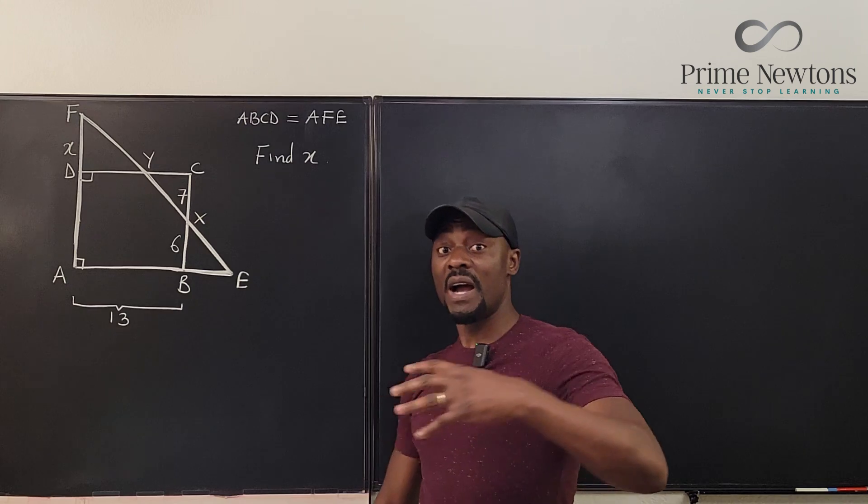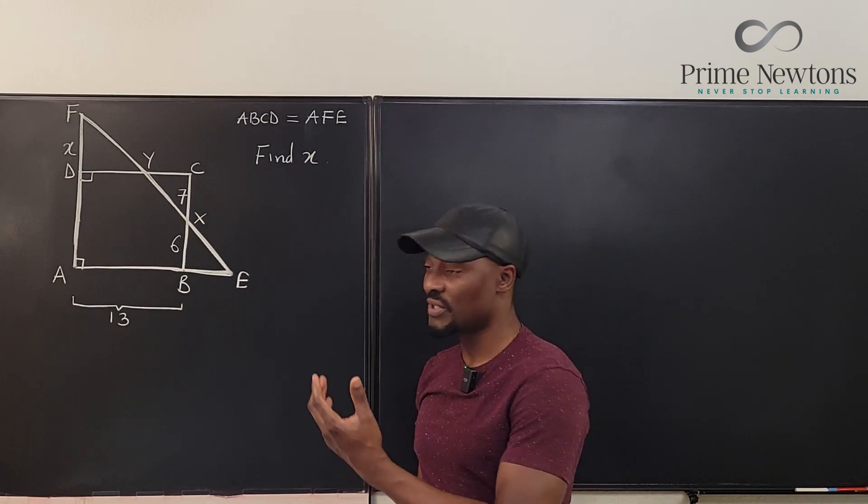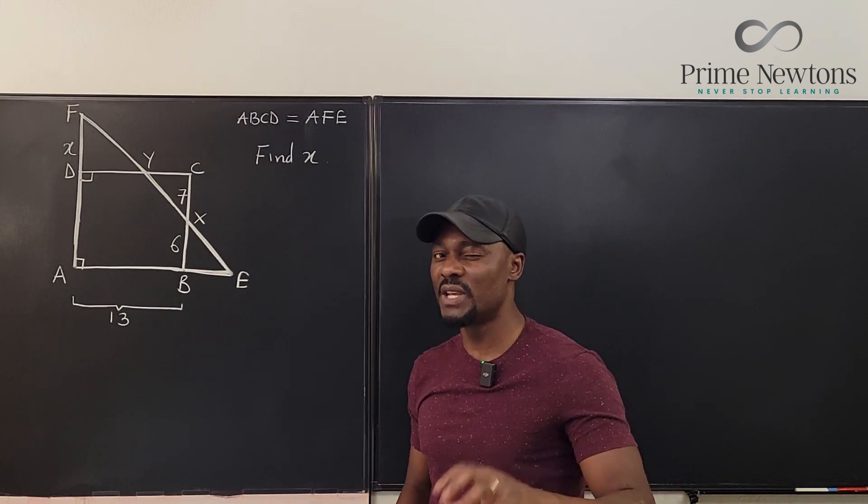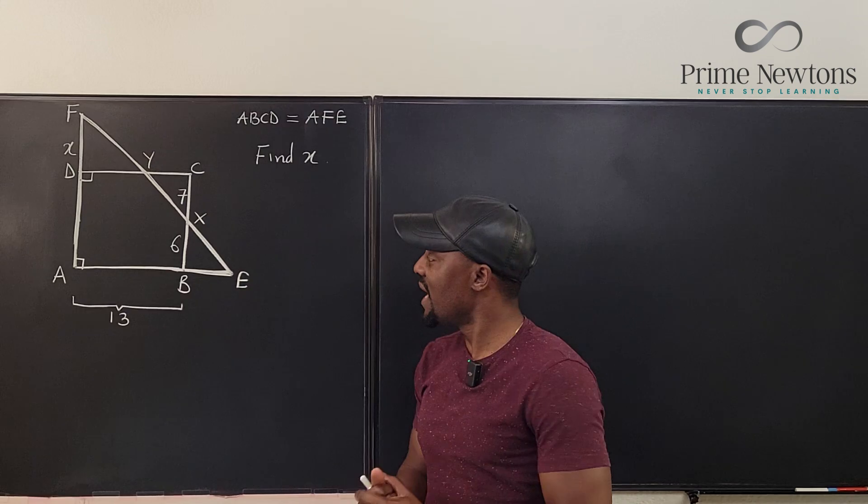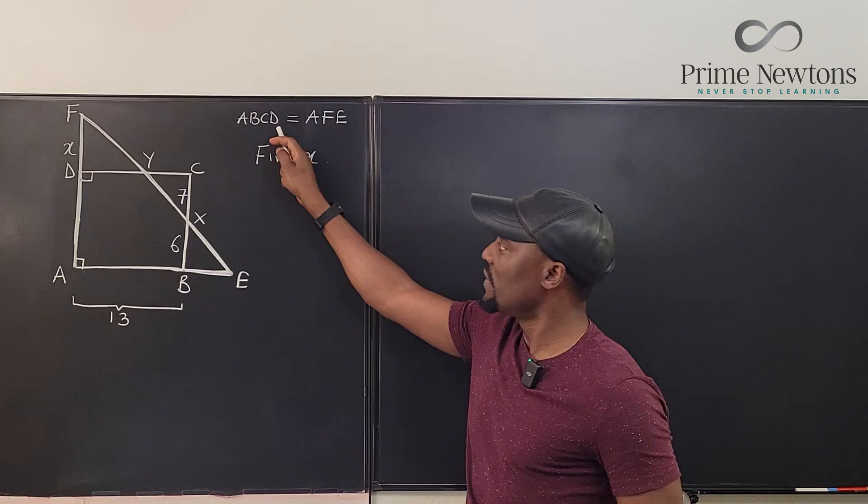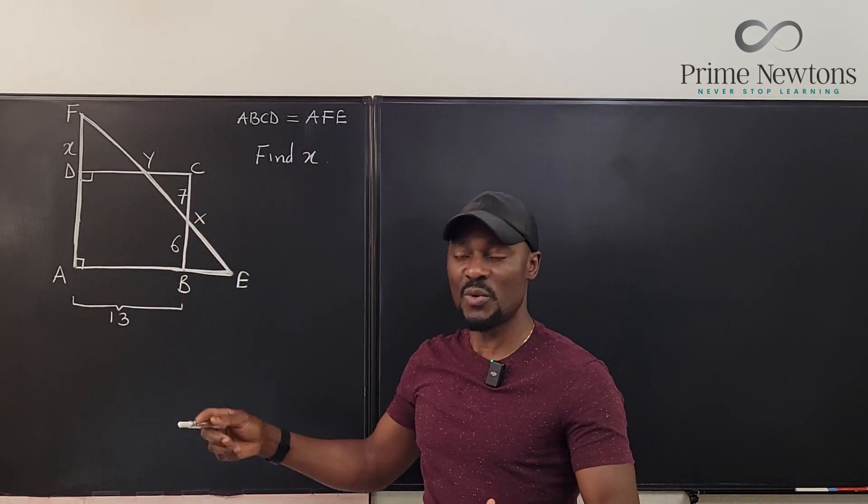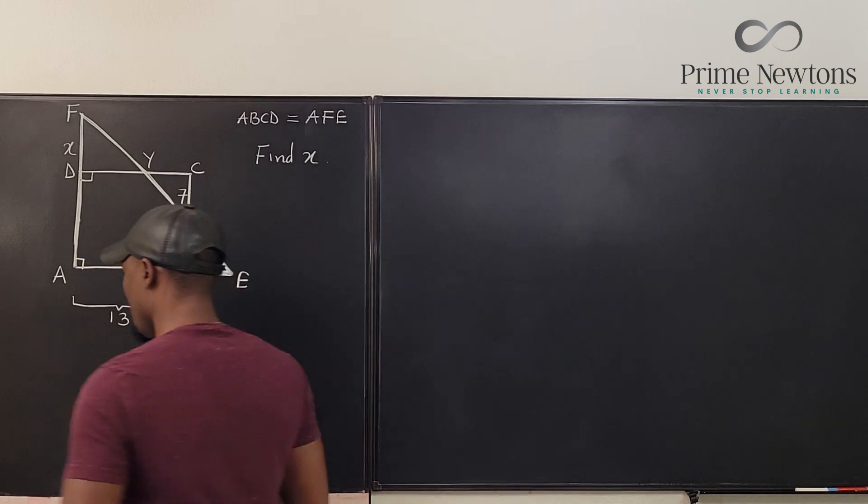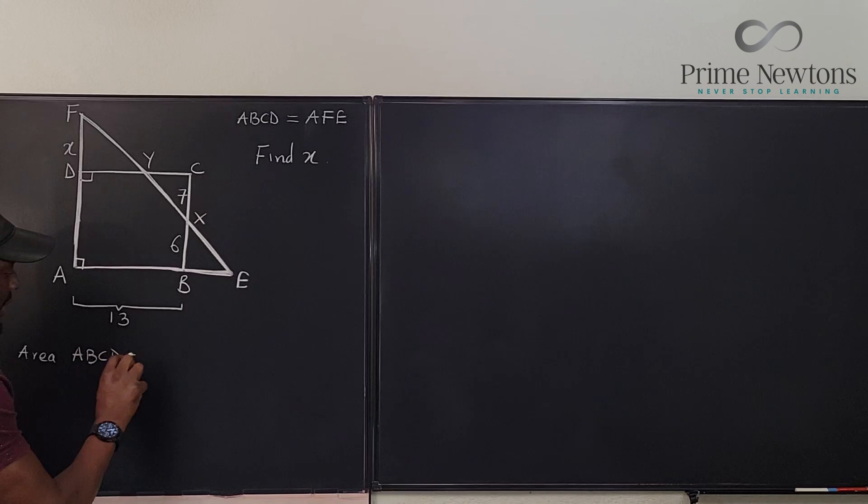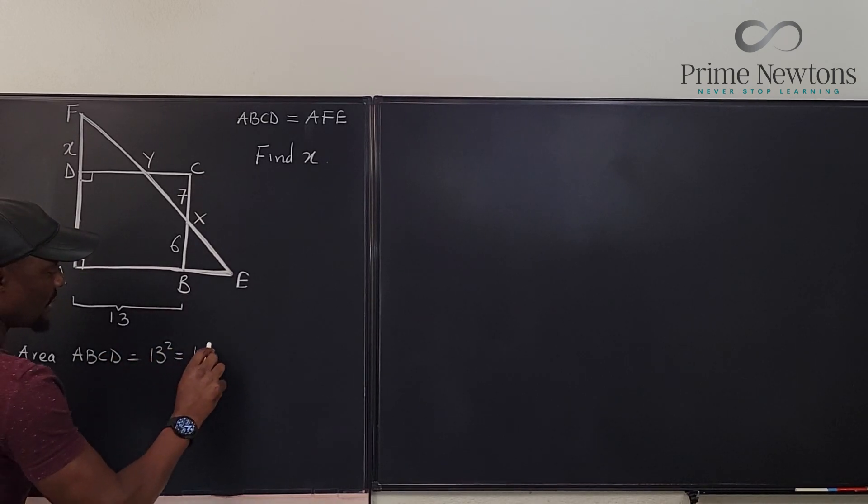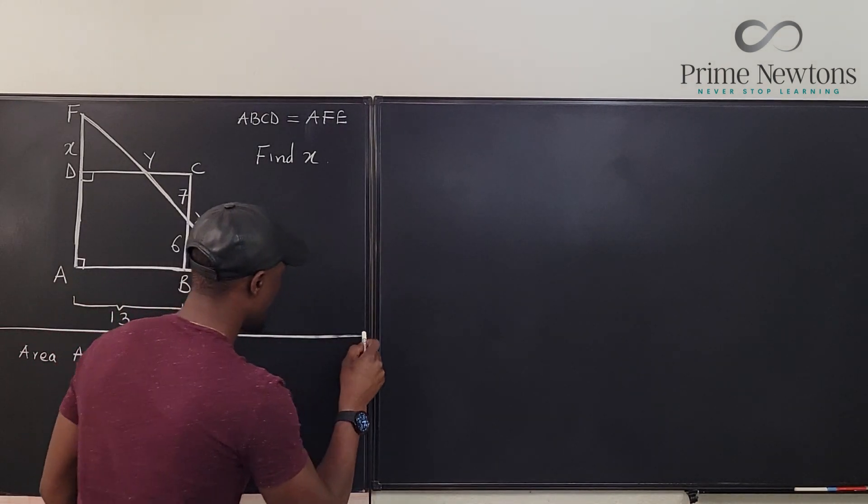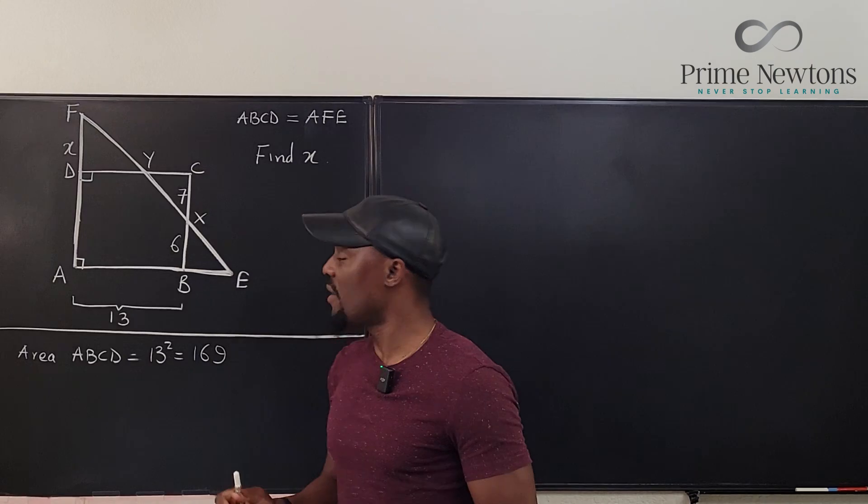That's it. So now that by interpreting the sentences, we have been able to sketch this, we just need to do the math. And the math is where the work is. The interpretation might just be 50% of the task. And now let's solve this. What I'm going to do is I want to find the area of the square. Well, we know the area of the square is just the side squared, which is 13 squared. Let me write those facts down. Area ABCD is equal to 13 squared, which is 169. So I'm done. Let's put a line here.